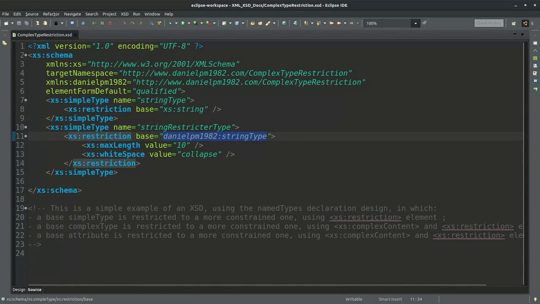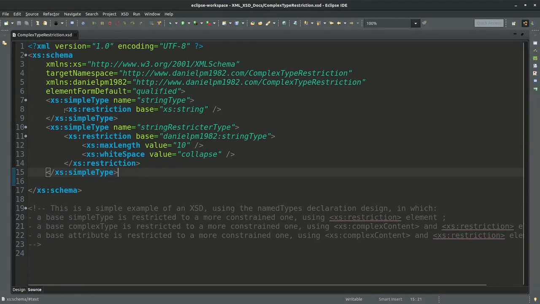So we first created this derived type, string type, from the base string using the restriction, and then we are creating another simple type with the name string restrictor type, also using the restriction element, but in this case using as the value for the base not a default W3C namespace base type, but the derived type we've used above, the string type, and even using constraints or facets inside, such as max length and white space.